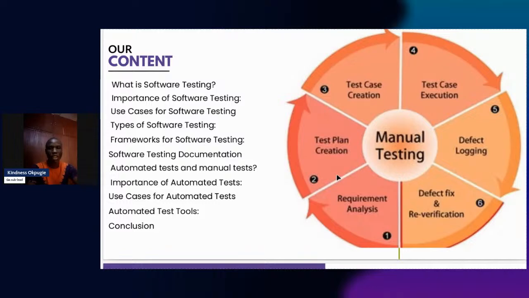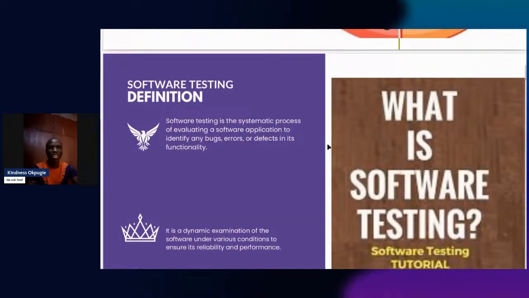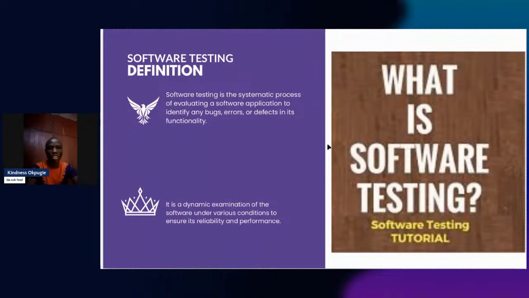To begin our workshop today, I would like us to discuss the definition of our topic, which is software testing. Software testing can be defined as the systematic practice of evaluating a software application to identify any bugs, errors, or defects in the functionality of that application. You can also say that software testing is a quality assurance mechanism, ensuring that the software meets specific requirements and criteria without any errors. And finally, in simple form, you can say that software testing is any activity to reduce the likelihood of software failure and unexpected behavior in production of an application. So these are the numerous definitions that we have of software testing. Whatever case you have is right, and you are right by it.